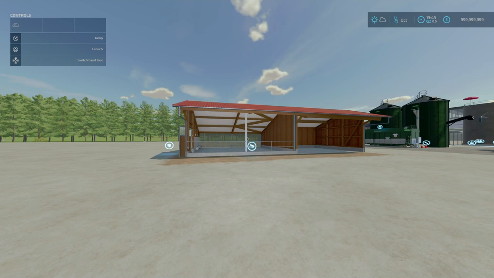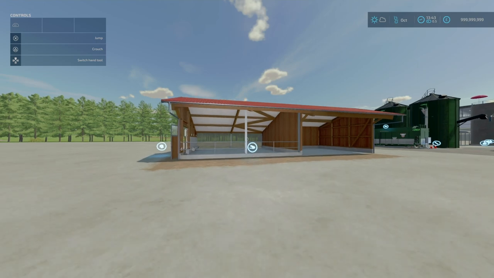For our penultimate placeable, we've got the Calf Barn by IS Picks by Paul, so Paul I'm guessing. 7.64 megabytes to download. Looking at my notes, it is 13 slots for consoles, holds 25 cows, and the capacity is 10,000 liters of food.